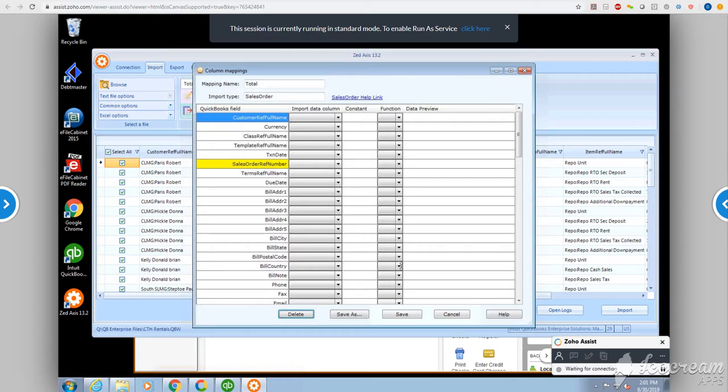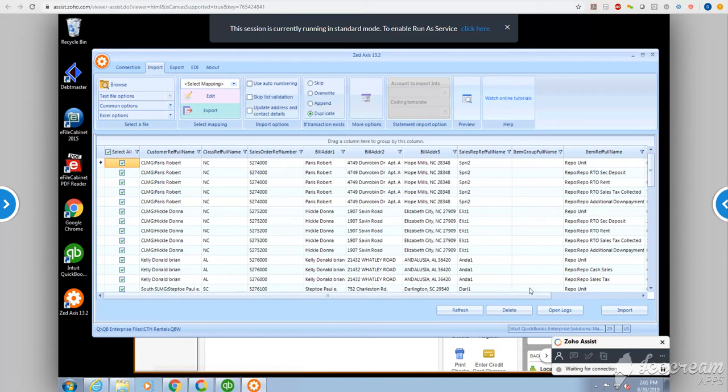But basically, if it does this, you're going to contact Maggie or myself until you guys get familiar with it. But once you've mapped it all, or you've just selected mapping, all you need to do is hit import. When you hit import, it will import itself directly into QuickBooks, and you'll be able to test that directly.